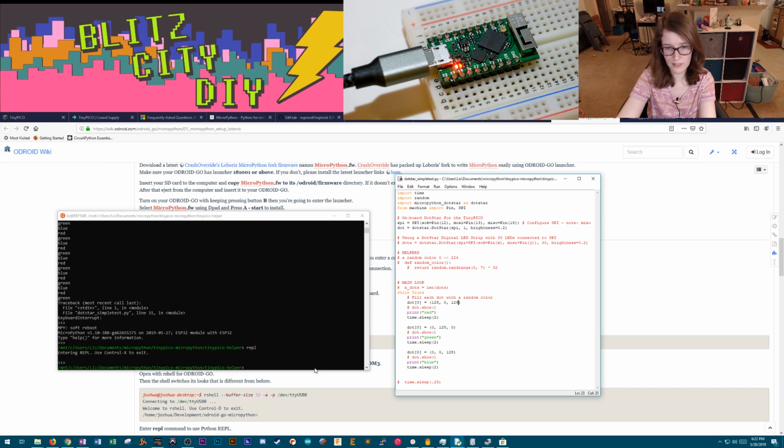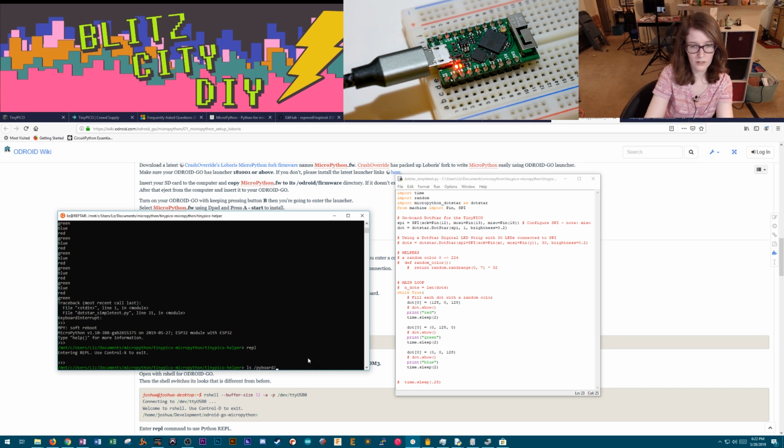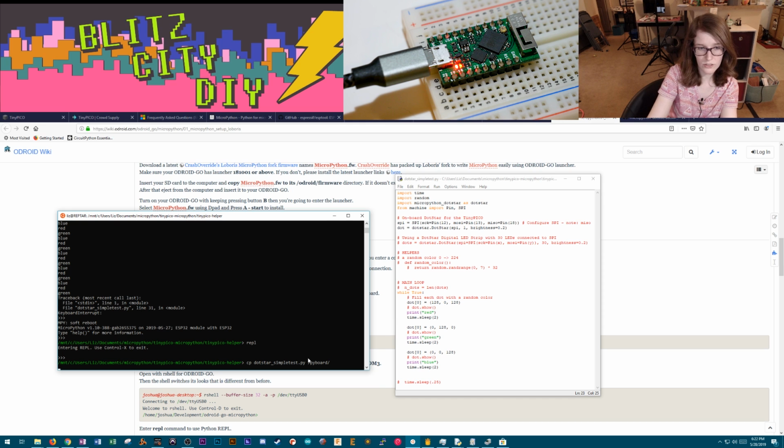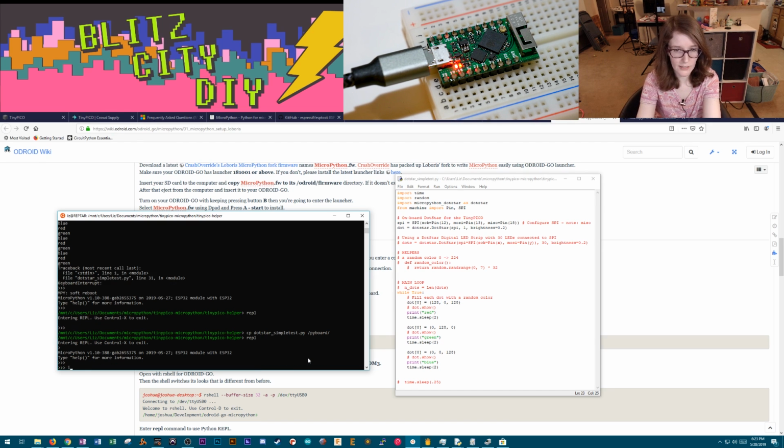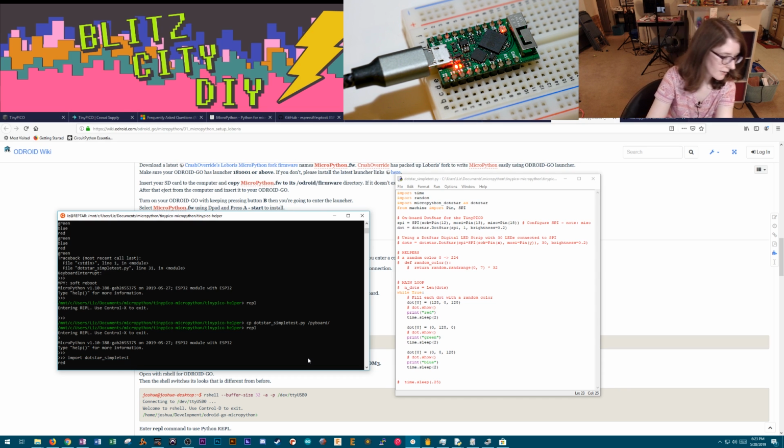Then I'll save it, and I will just copy it back over to the board. And I can just use the up arrow to go to the command that I've already typed out, so I don't have to type everything all over again. Do that, and it overwrites the script that has the same name, so you don't have to worry about it throwing an error or anything like that. And then I can go back into the REPL and then import .star simple test, and it runs.